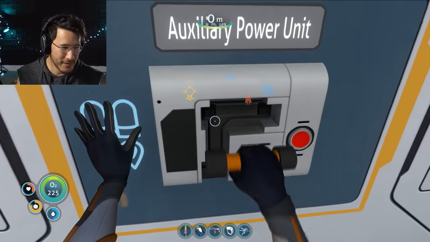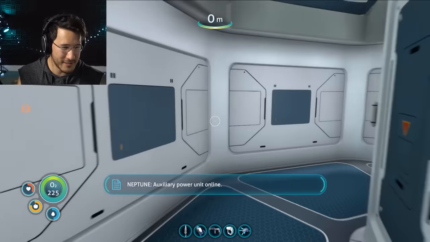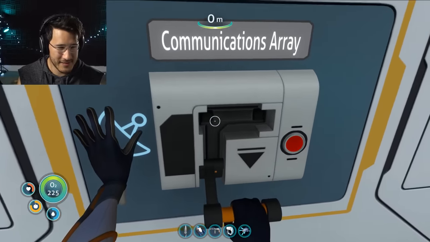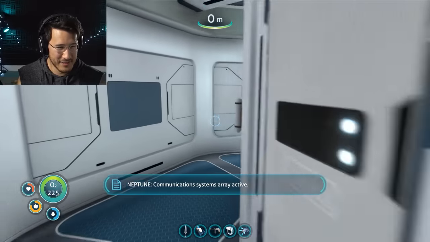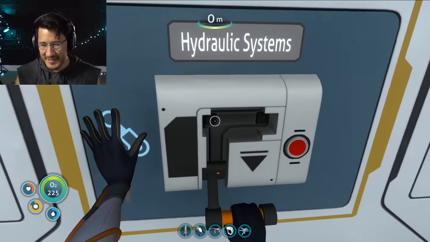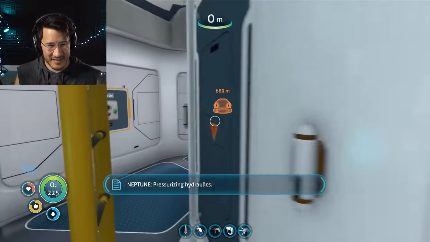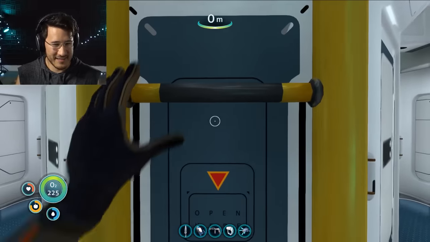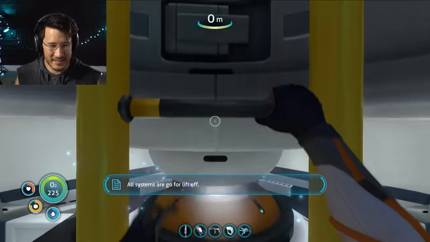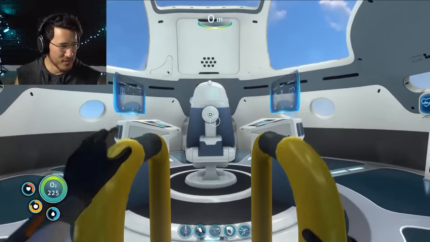Auxiliary power. Nice. Communications array. Communications systems array active. Pressurizing hydraulics. All systems are go for liftoff.